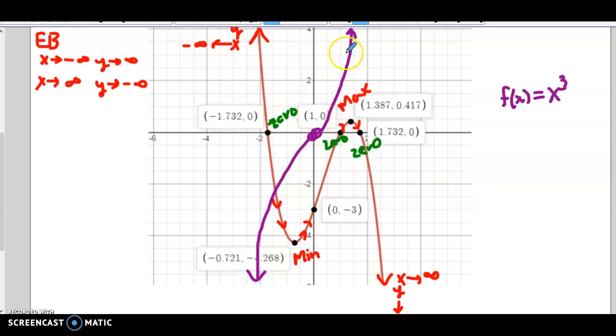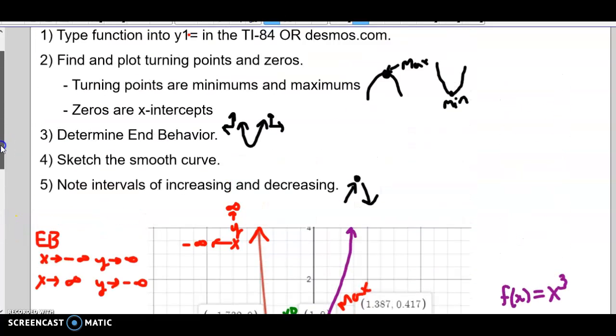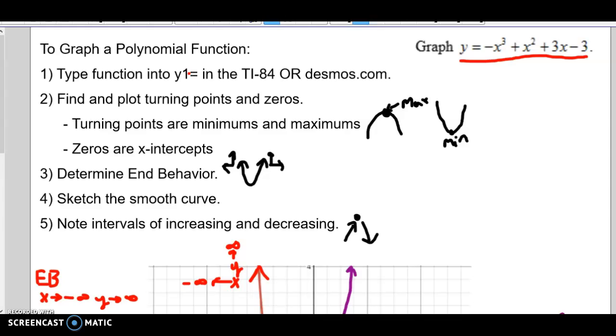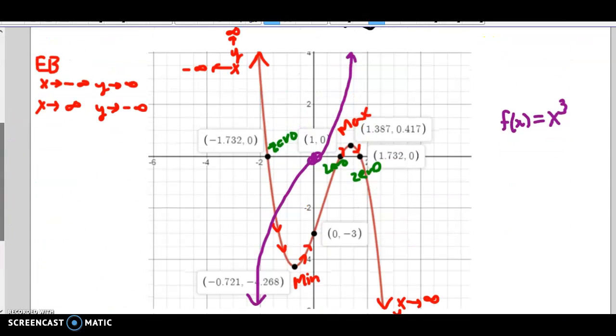So think about this function. So this is the parent, and you kind of see the squiggle in the red line. But notice the squiggle is opposite end behaviors. And guess why that happened? If I go back to the original function, what made that happen is this negative in the front. So the negative, just like with quadratics, reflected the parent. Meaning the parent, the purple function, usually increased, but because it's negative, it flipped, it reflected all those points. So that's something really cool how this relates to quadratics, at least in end behavior and with the reflections.